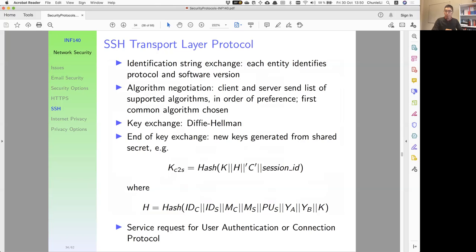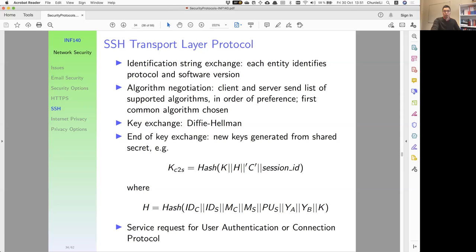For SSH, it's different from SSL, which mostly uses RSA to exchange keys between the client and the server. But SSH mostly uses the Diffie-Hellman key exchange. After the key exchange, new keys will be generated for encryption and for the message authentication code.